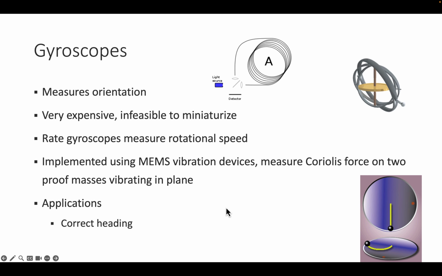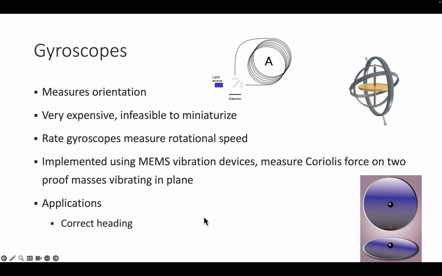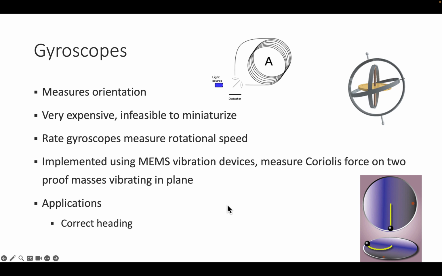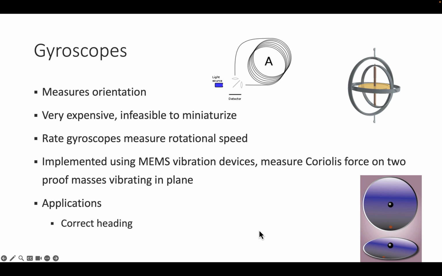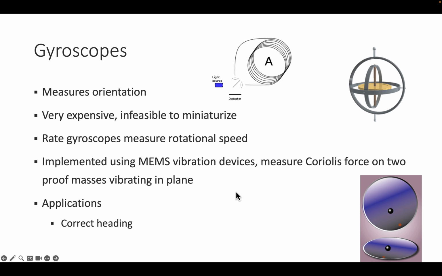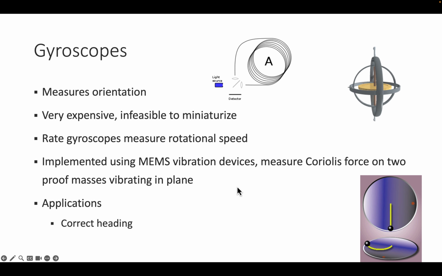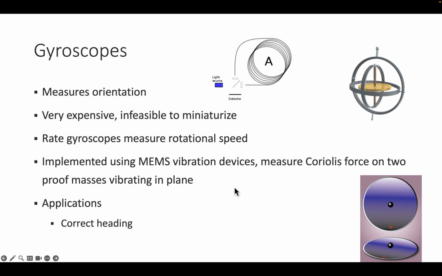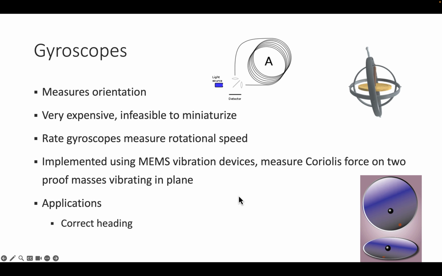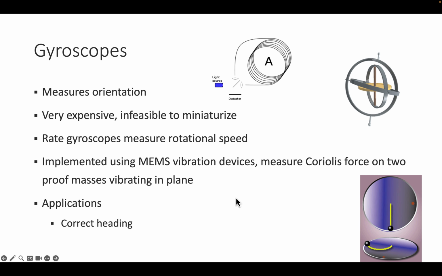Applications for this is correct heading in a robot. I might place an accelerometer on the robot, which I can use to integrate the position. With the gyroscope, I can start integrating the pose, and these are concepts that we talk more about later in class. But these two, accelerometer and gyroscope, are really part of most robotic systems that have a so-called inertial measurement unit, also known as IMU.